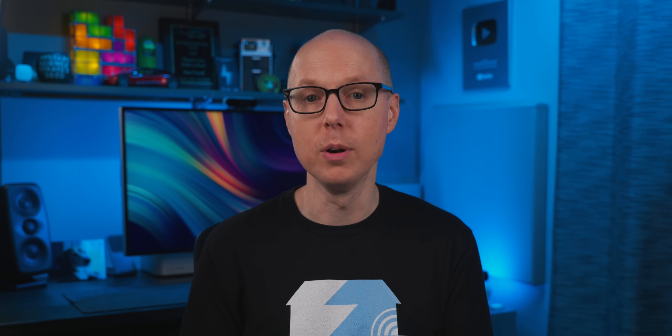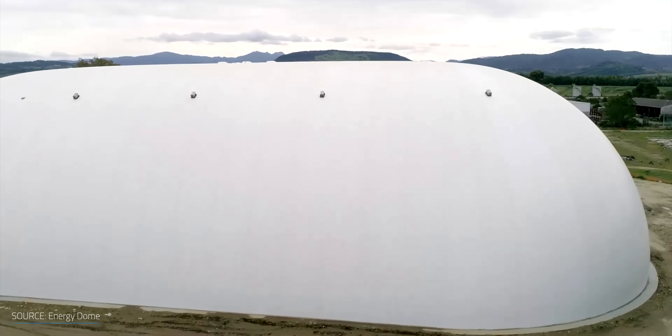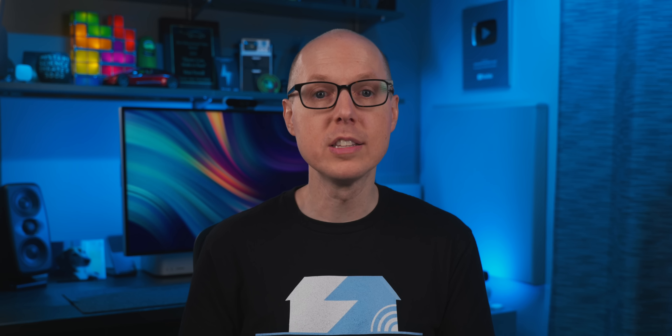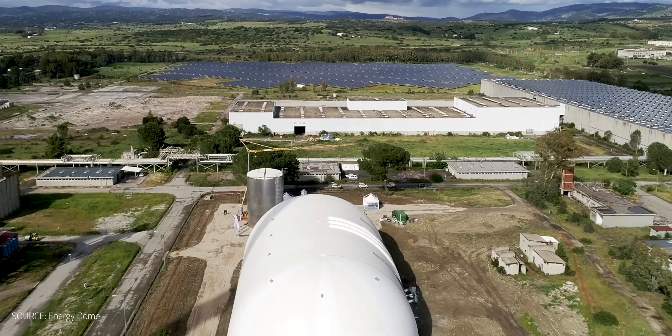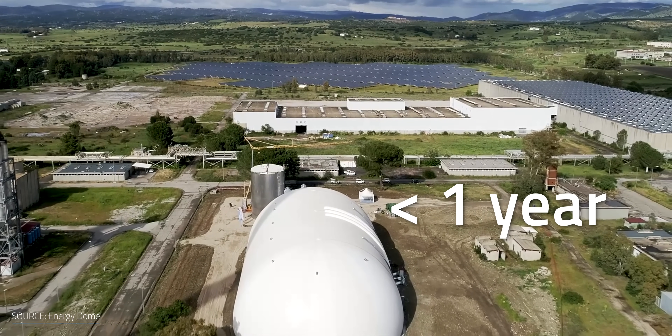When it comes to Energy Dome, we're not going to have to wait too long to see how it performs. They not only spun up their pilot test quickly, but they're also being very aggressive with their upcoming projects. Some of that confidence comes from their simplified supply chain and parts used. As Claudio noted, since their product is standardized and they'll repeat it, just by economy of scale they'll be able — in less than a couple of years — to cut delivery time below one year, including construction.